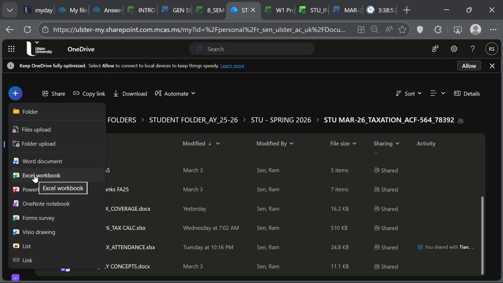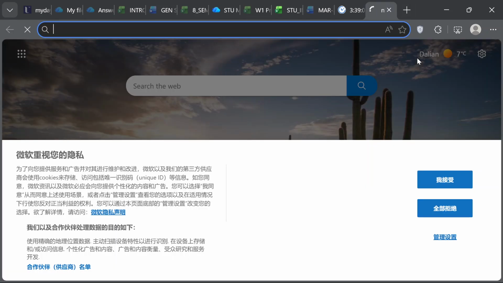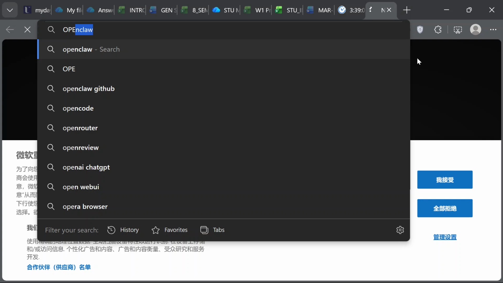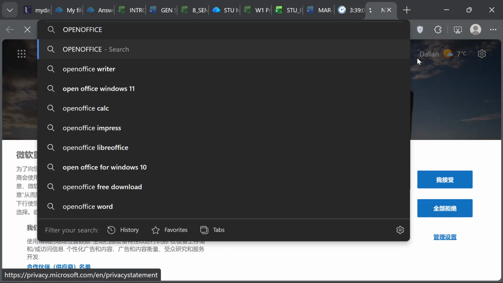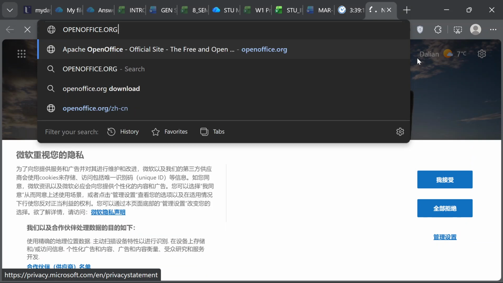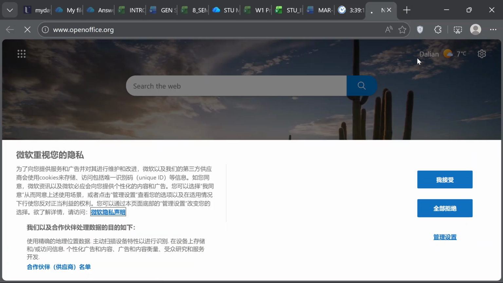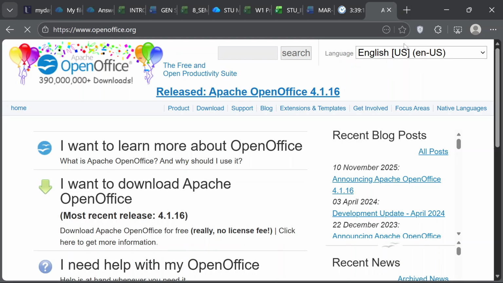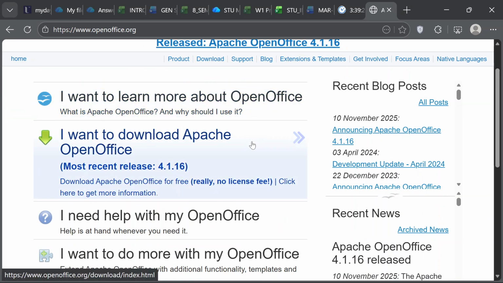If you don't have one, you can create a free Microsoft ID in China. It's very easy. If you create one, you will get this. Otherwise, if it's so difficult, just find a way to do it. There are many things. I don't know if Open Office is available in China. Let's test it. This is a free alternative to Microsoft. Instead of using a pirated version of Microsoft Office, you can use that. See here, there you've got Apache Open Office.